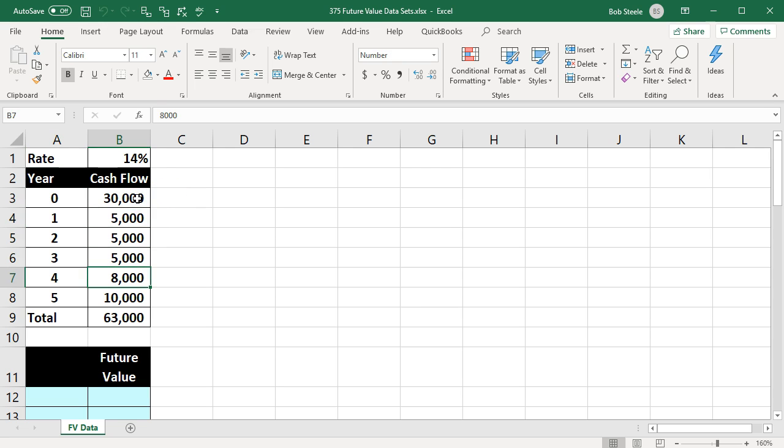Now we're looking at future value as opposed to present value. Typically, when we consider future value, the common scenario is an investment type of scenario. And that's going to be different than capital budgeting typically, but we want to give some examples of the future value as well so we can compare and contrast future value and present value.